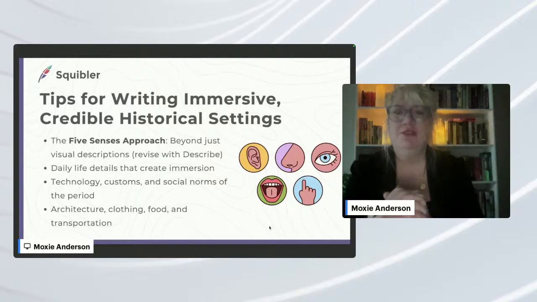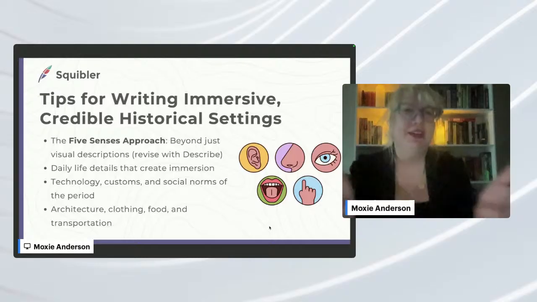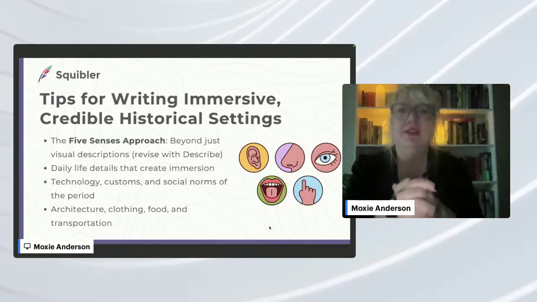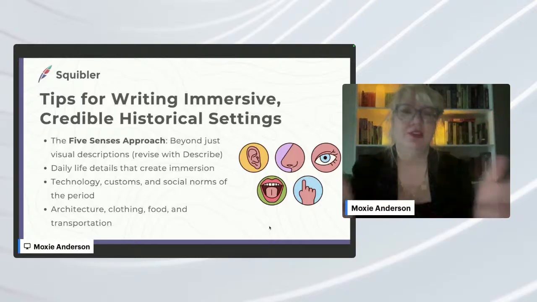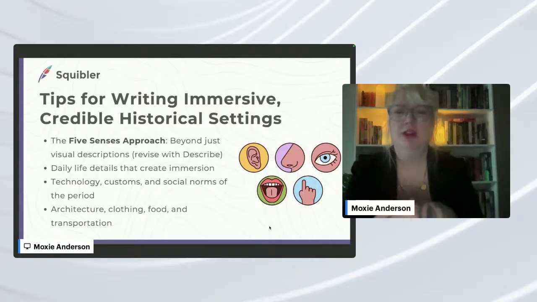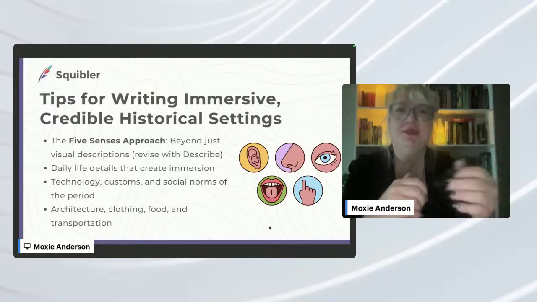One thing that I like to do for this is to find illustrated books for children that are around 11 to 12 years old. You can find these used in a lot of cases as well on online bookstores or at your Half Price Books or wherever your used bookstore is, because these give you images to look at as well as short details. They're like illustrated dictionaries for that period. You might also think about the architecture, clothing, food, and transportation of the time.